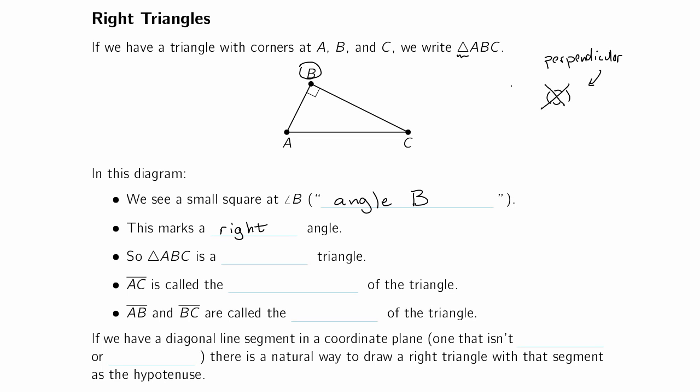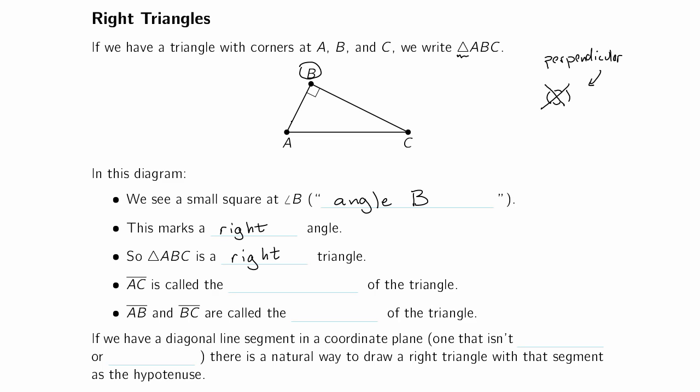We associate right angles with the measurement 90 degrees, but it isn't that we define a degree and then a right angle happens to be 90 of them. We define a right angle based on things being perpendicular, and then we define a degree so that every right angle has 90 of them. So, angle B is a right angle, which means that triangle ABC is a right triangle. Right, a right triangle is one where one of the angles is a right angle.